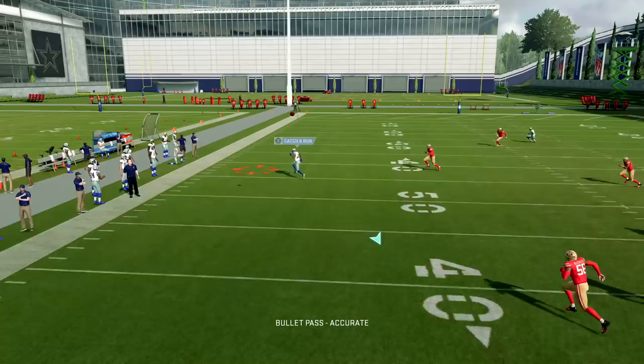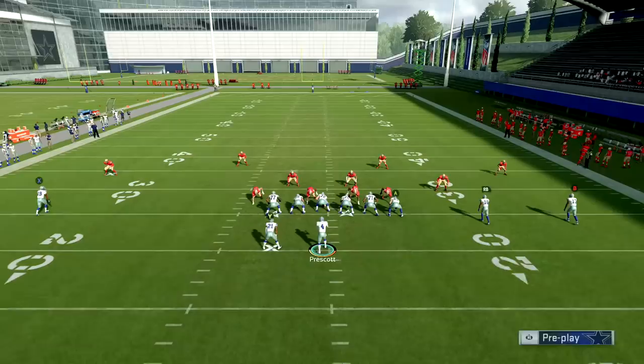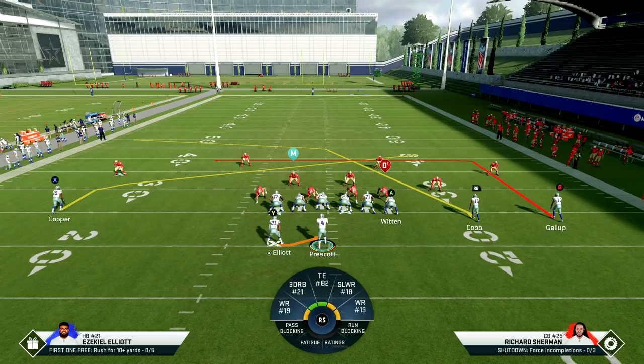Now people are going to be like, whoa, they'll just user that. Be like, yeah, you're right. So let's go ahead and try to throw the user off. So the way you throw the user off is two ways. You put X on a slant, okay? Now what you want to do is you're going to double team Ford, okay? Then when you snap the ball, you're going to try to manipulate the user.